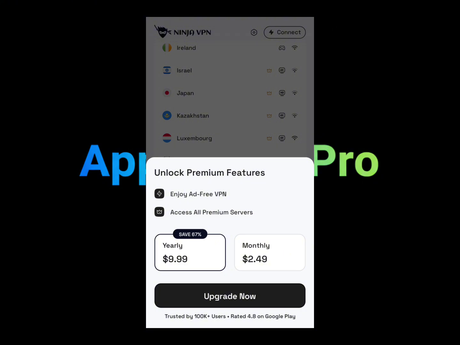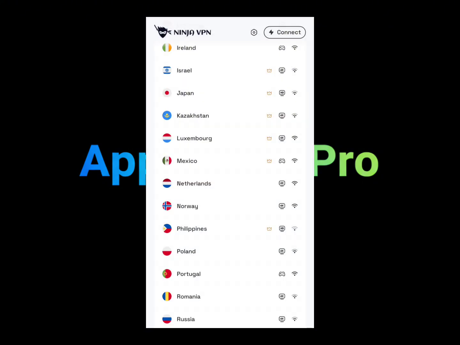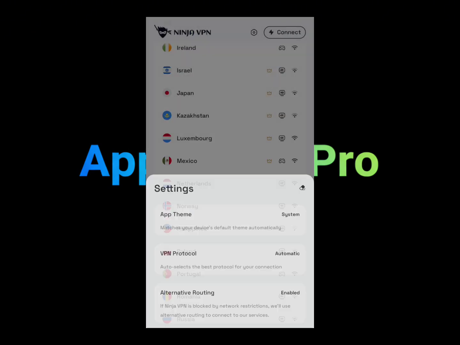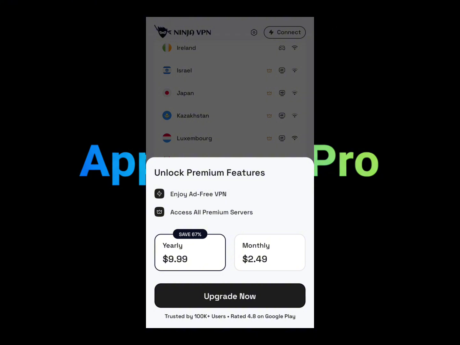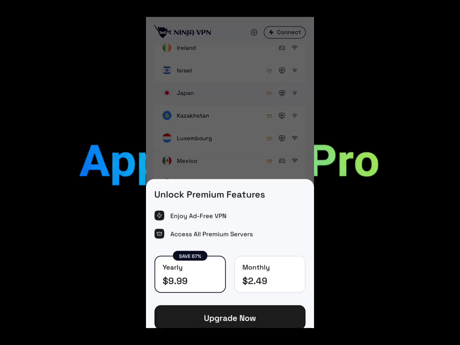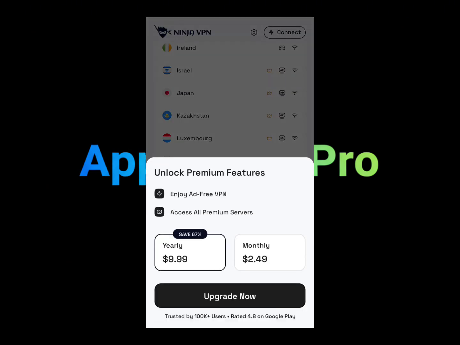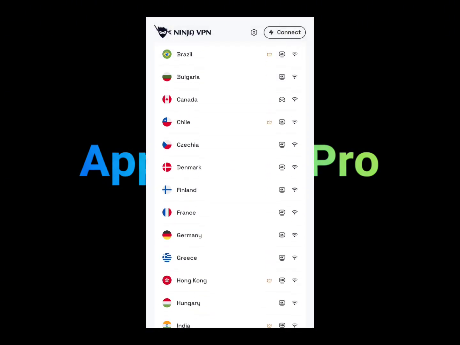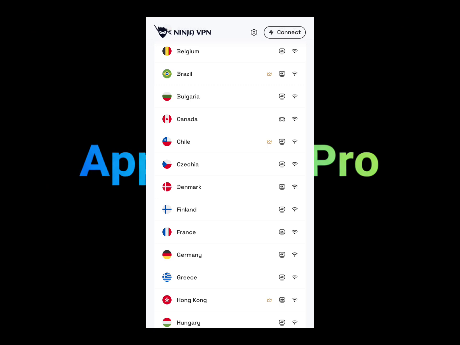As you can see here, these are their prices for their subscription. If you want to find the subscription page, you can either tap on this option at the top here and you will see the subscription page, or you can tap on any one of these servers that have the crown icon, and you will be able to see their subscription page. So let's say you want to connect to a server, do search for the one without a subscription page.